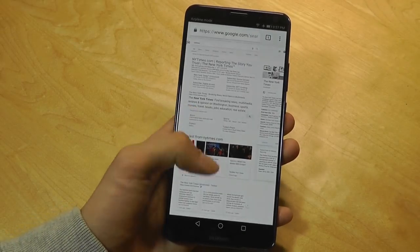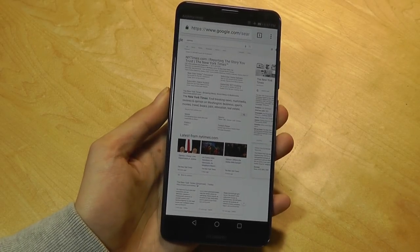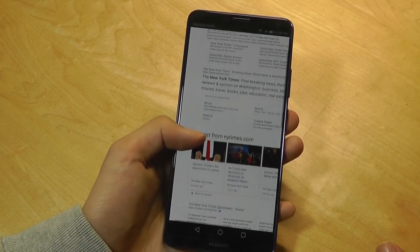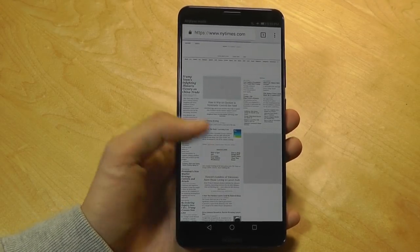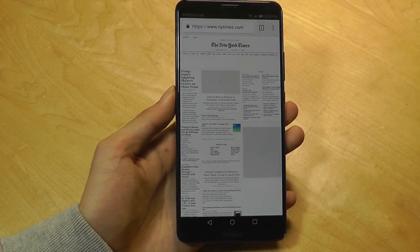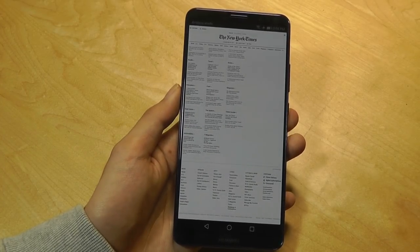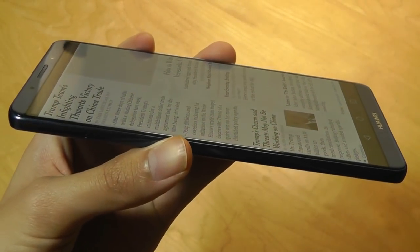Now let's talk about performance when it comes to web browsing and day-to-day use. Huawei claims that the newer processing unit helps the device stay fast, because Android phones have a tendency to get slower over time. After using this phone extensively over the past two weeks, it remained fairly quick throughout. It's still using a top-of-the-line SoC and 6GB of RAM — which on a smartphone is overkill compared to what many laptops offer. It remains a very fast and fluid experience even transitioning between apps and games. Despite the AMOLED panel, there's not too much color shifting even when tilting at fairly extreme angles.